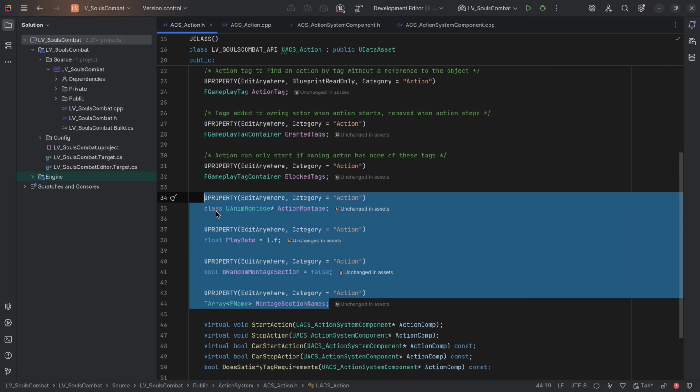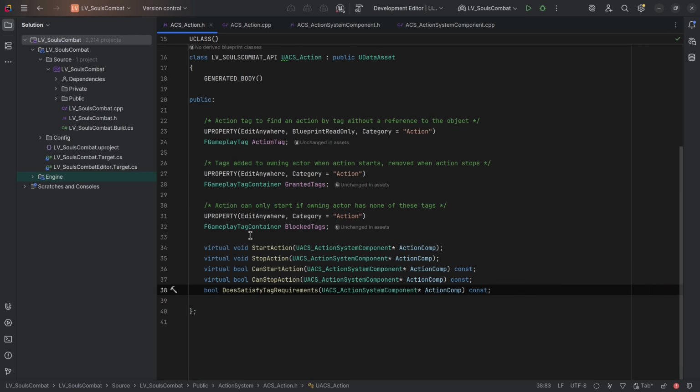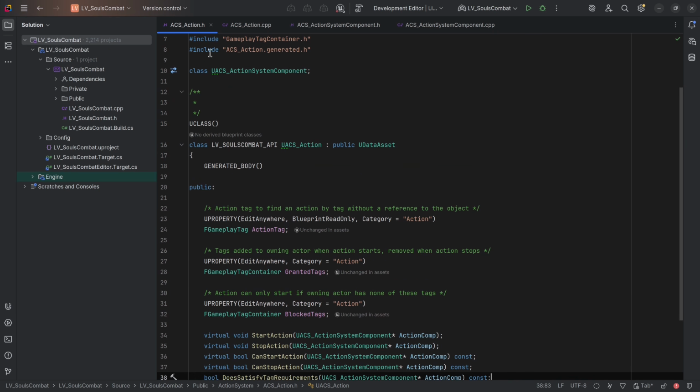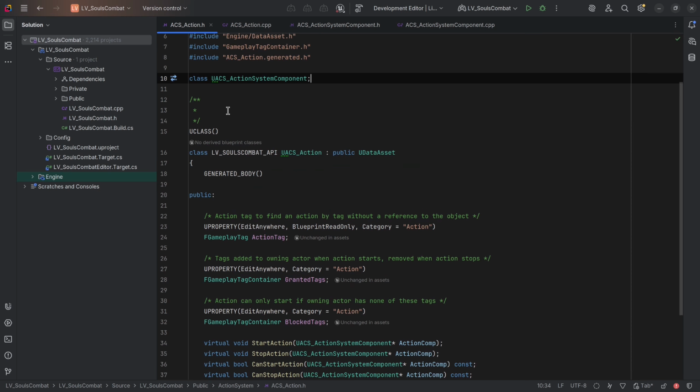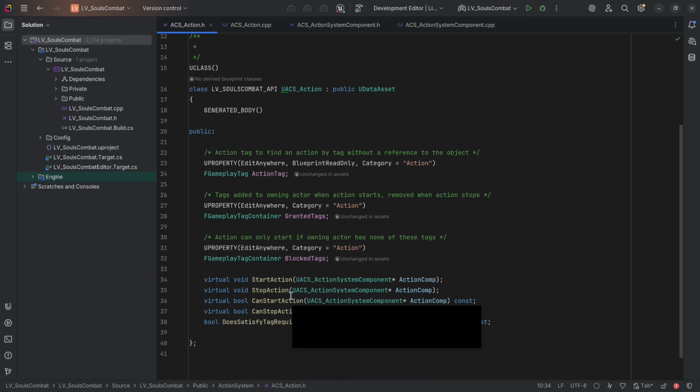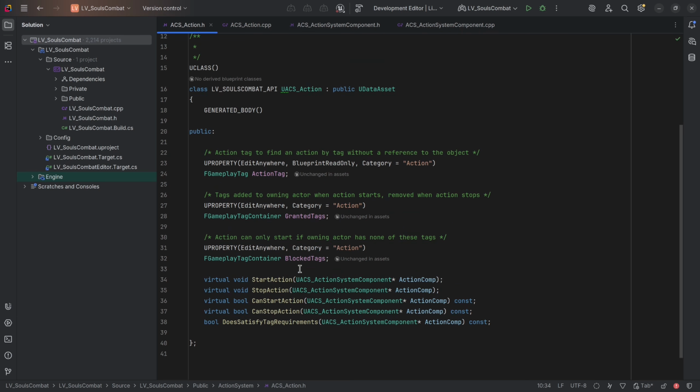Let's cut these variables. You might be wondering, where should we define our struct? Well, we can define our struct here in our action. And the reason why is because we know our ActionMontage struct is only going to be used in our action and will not need to be used outside of the action. Now, if you ever think that you will need to use this struct outside of the action class, then it would be a good idea to define the struct in something like a types header file.